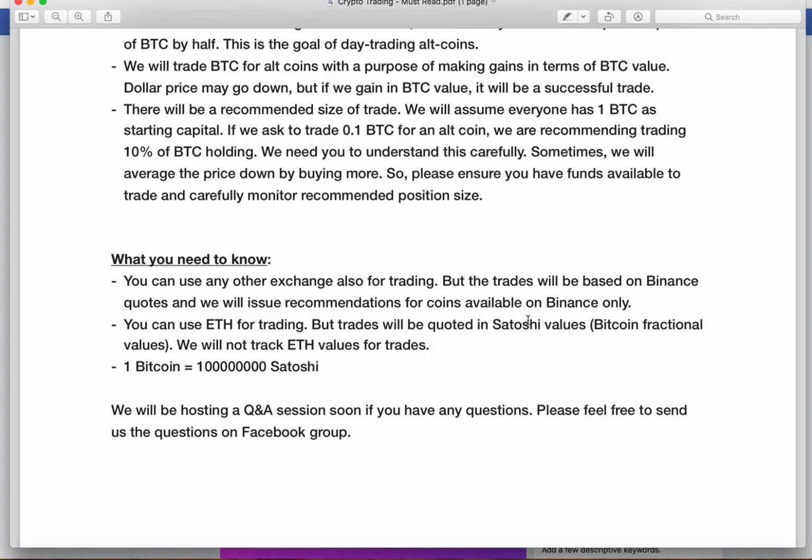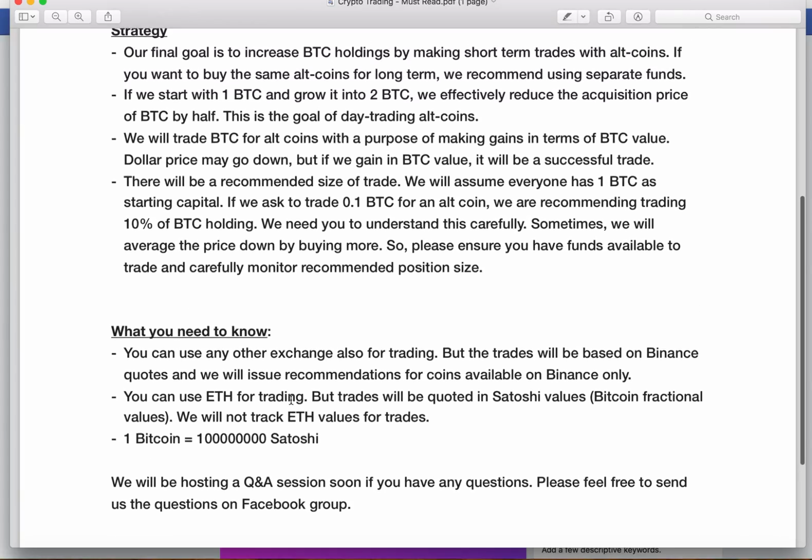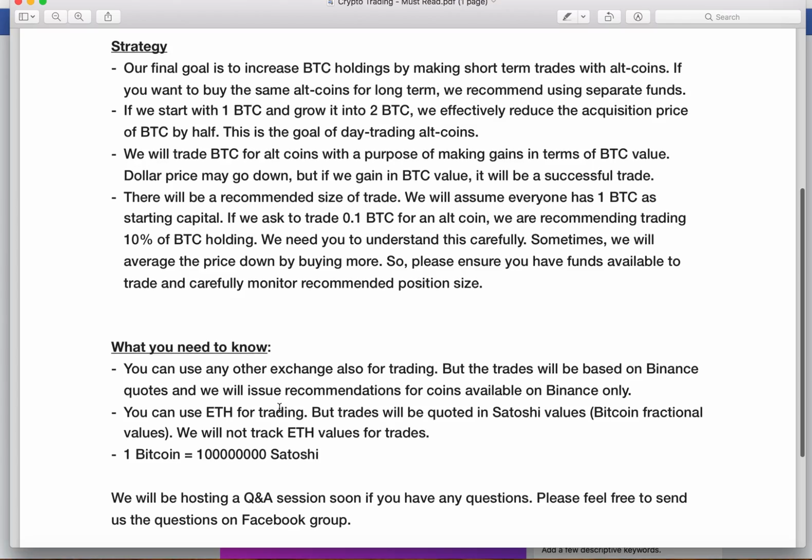Bitcoin has a fractional value, just like we have cents as a fractional value of a dollar. If you go to a fractional value of Bitcoin, you have 100 million Satoshis in every Bitcoin. So that is a fraction we use. Now we will be using Satoshi values when we mention the order because it's very difficult to talk about 0.0034 or something. Verbally it feels a little more difficult, rather than we can always talk in Satoshi values.